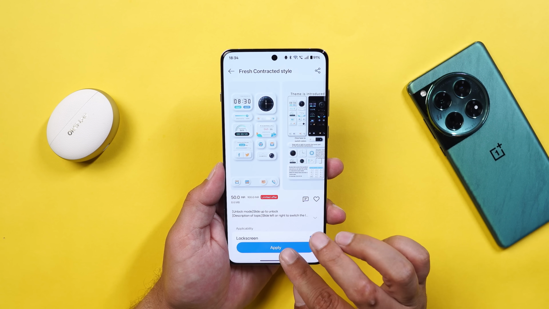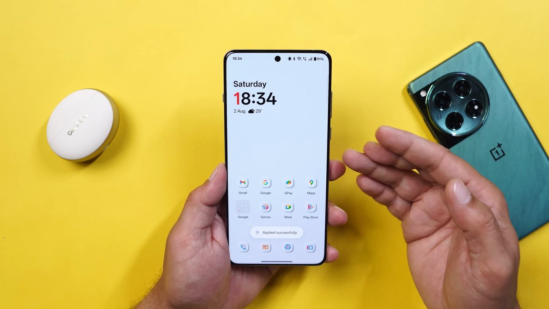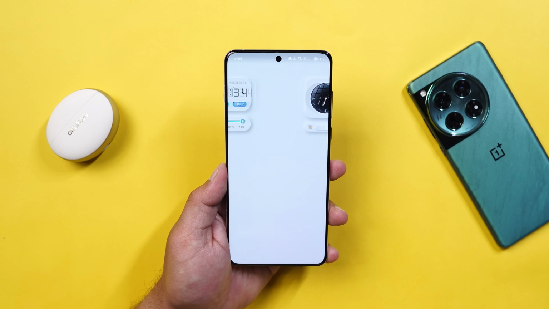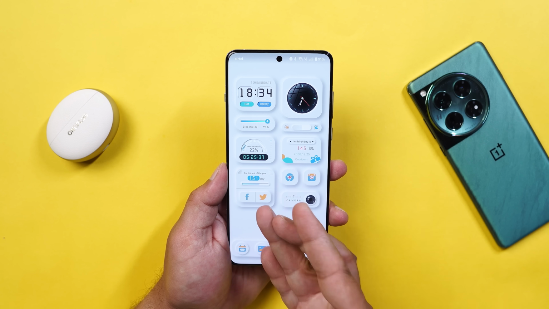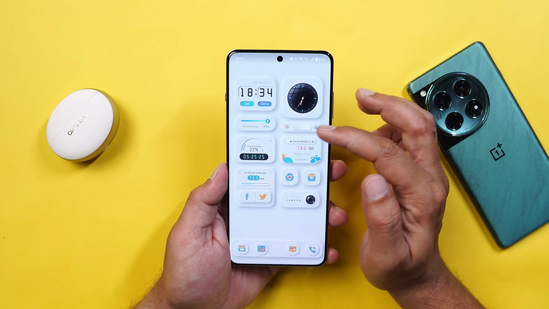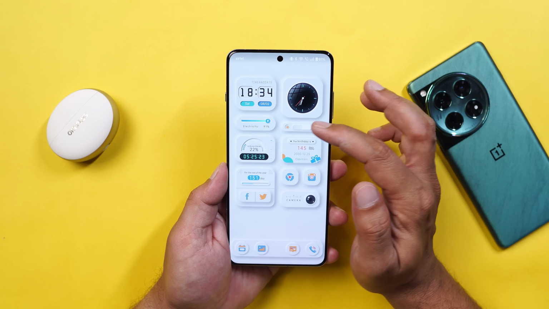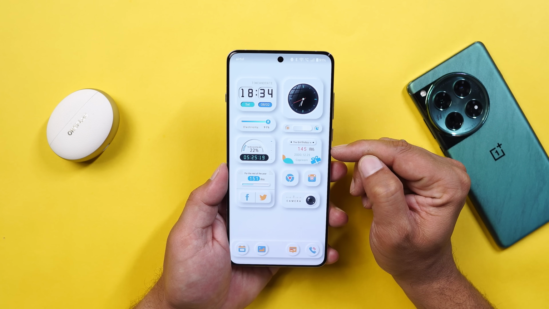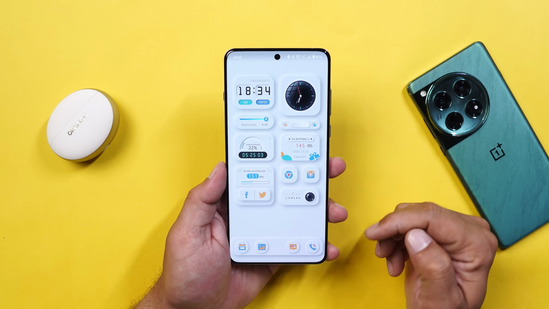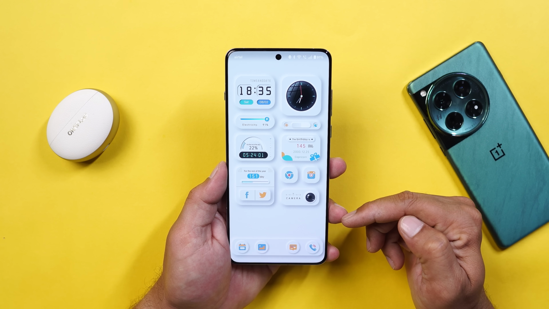So tapping on it, tapping on apply, and again here you can take a look at the home screen, the app drawer, going to the lock screen. Here all the tiles appear from the left side and right side, and you have tiles like clock, electricity. By tapping on this brightness slider, you can switch between dark mode and light mode. Here you have your birthday days, again time remaining for the day and time remaining for the rest of the year. And you can see how beautiful the lock screen looks on this theme.